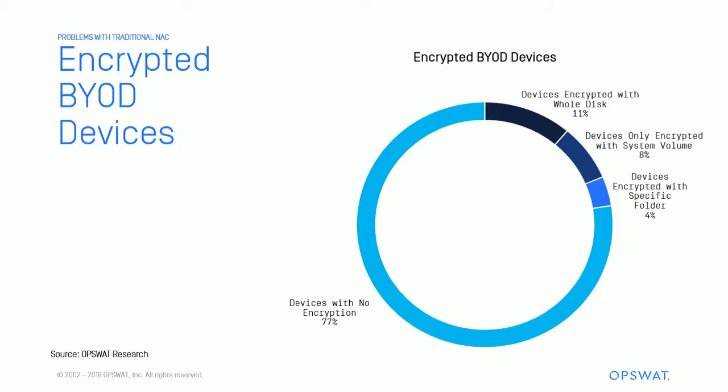Another key issue with network access control is how granular a policy you can really enforce on your devices. For example, one of the major requirements for many organizations is to look at whether the devices that are connecting to the network have encryption turned on. As you can see, over 3/4 of all devices we find are unencrypted or have encryption deactivated. This is a real issue, and yet most traditional network access solutions have trouble dealing with the granular aspect of this requirement.